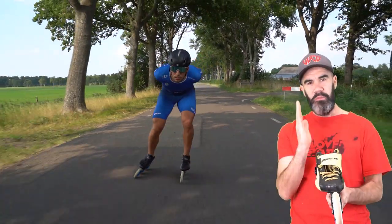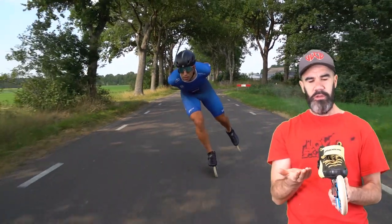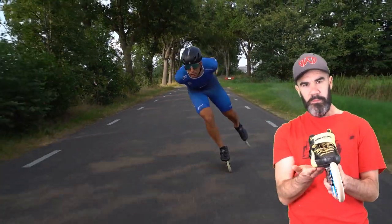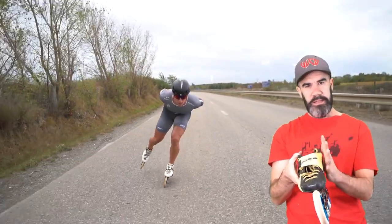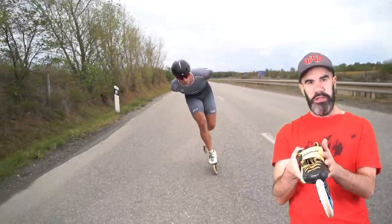Most of the time when we lean on the outside edge, some skaters, or most of the skaters at the moment actually, like to feel the pressure in the under part of the shoes. They really get the support from the under part of the shoes. On my side, what I mostly recommend is to trust the inside part of your shoes when you are leaning in double push on the outside edge.